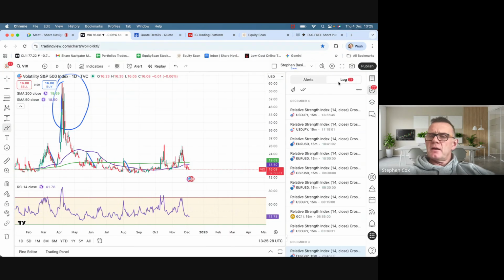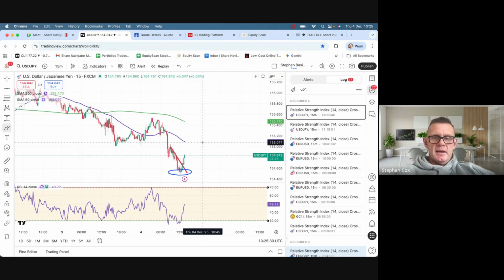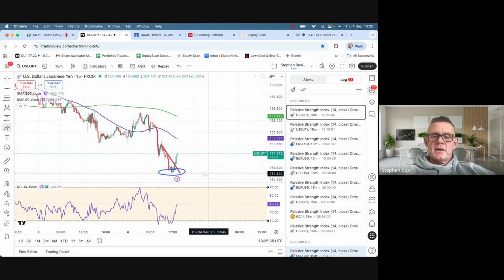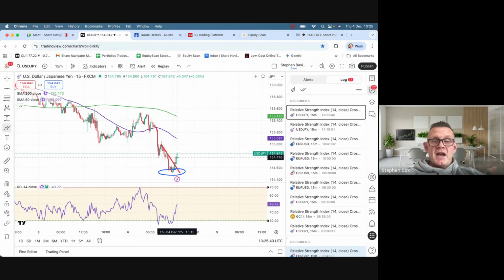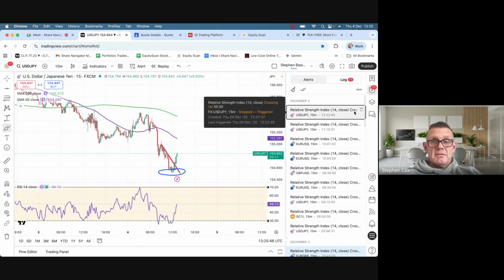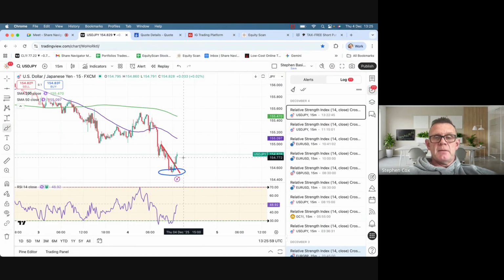So I'm just checking. I think I got another alert there on something. Did I? I did. Japanese yen again. Oh, that was my alert coming in for close 50. So the RSI got 50. So again, just how you would use the alert system. We actually got out before the RSI got hit. We got our 10 points. But that shows you how you can use these alerts to your advantage, so you don't have to be watching the screen all the time. So, let's say for argument's sake, we didn't reach our 10 points. We would have got this alert. I would have logged in, closed out my position, gone, whatever profit we've made.